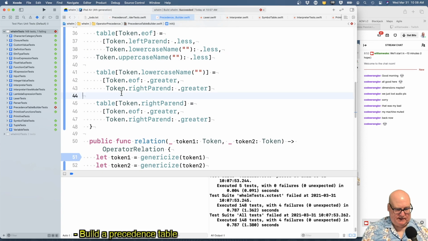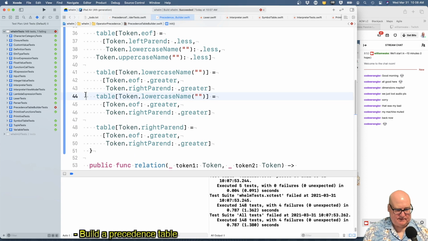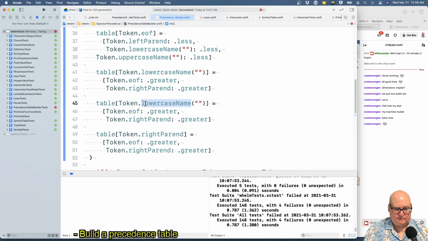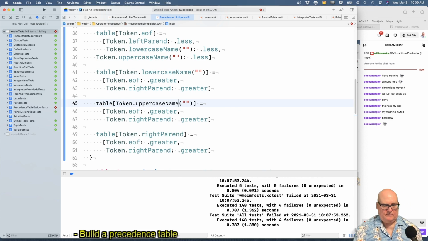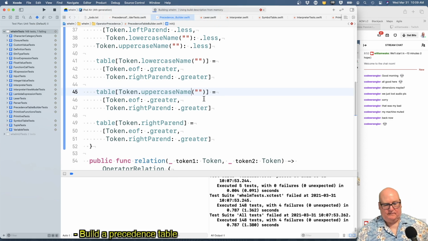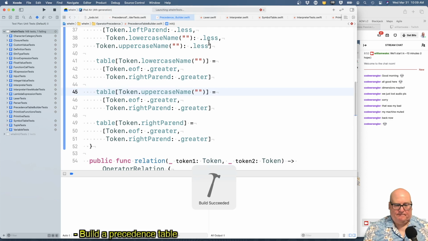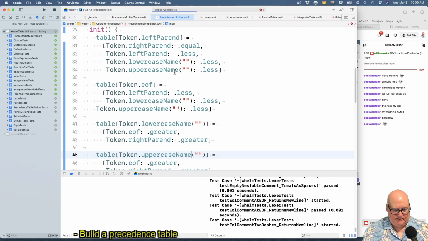And then we need to add kind of a clone of this. Table dot uppercase name. Okay, and I'm hoping that passes. Then we'll do some reorganization.